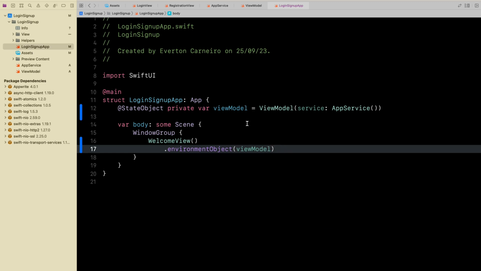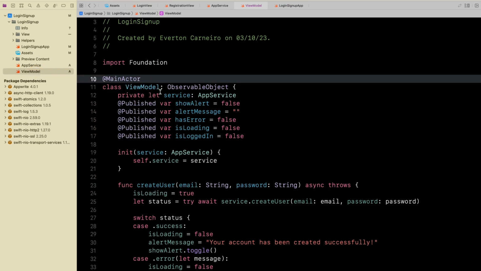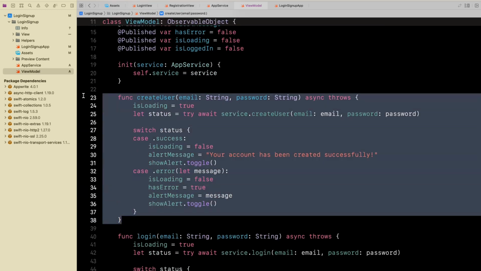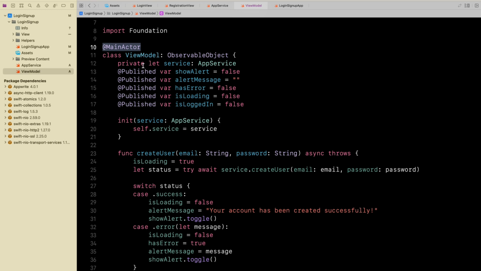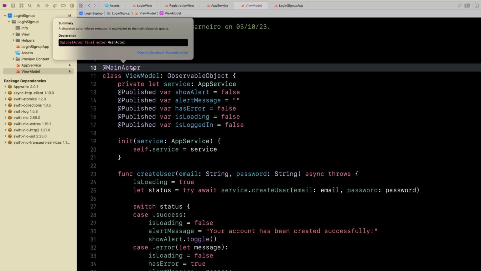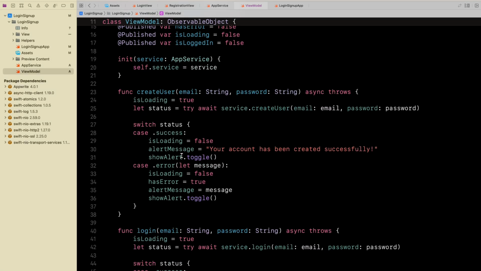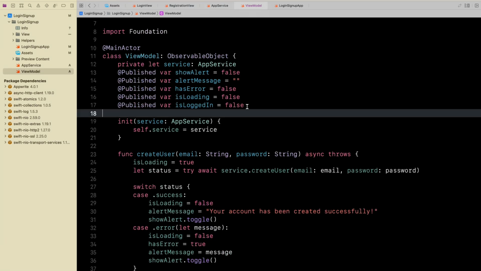But first, another thing that I forgot to do is in our view model, we need to mark this class as the main actor. And why do we need to do this? Because our view model is gonna make changes on our UI. So it's gonna change the main thread. So when we mark this class as the main actor, it's like when you do the dispatch main queue. Okay, so you can see the definition here. A singleton actor whose executor is equivalent to the main dispatch queue. See, so when we mark this macro, we are saying, hey, we are doing changes on the main thread. So dispatch these changes to the main thread.